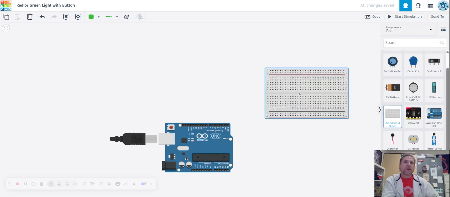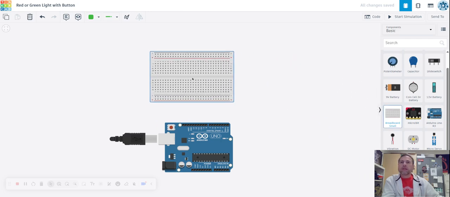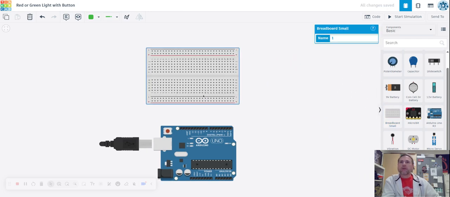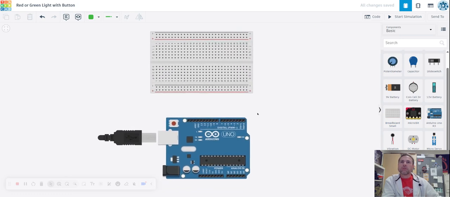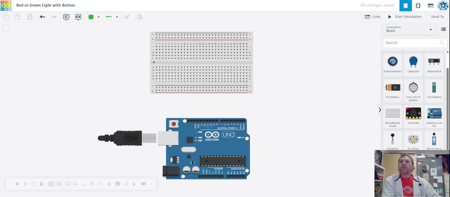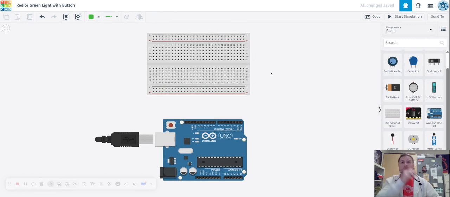I'll click right there, drag it into my workspace, and put it above the microcomputer. Zoom in just a little bit. This breadboard is where we're going to put all of our components for this project, and eventually we will connect the things on this breadboard to the Arduino microcomputer to make it do things.